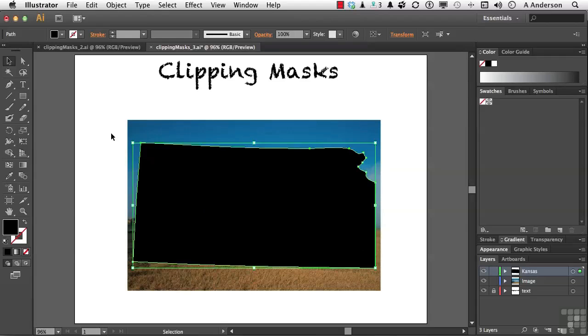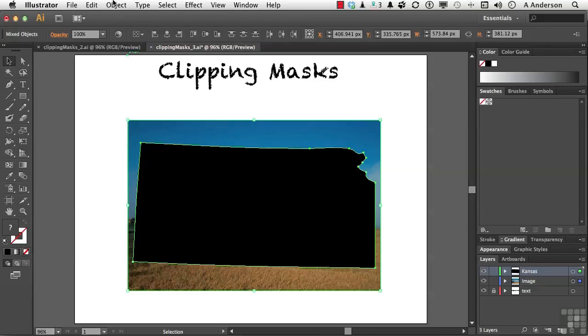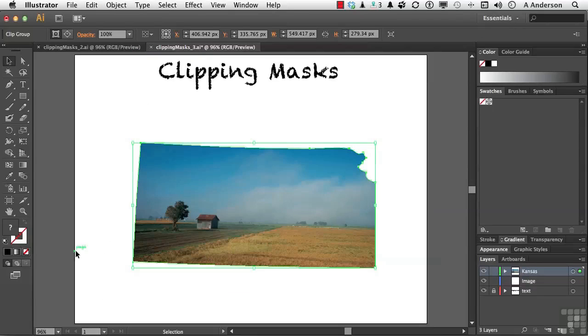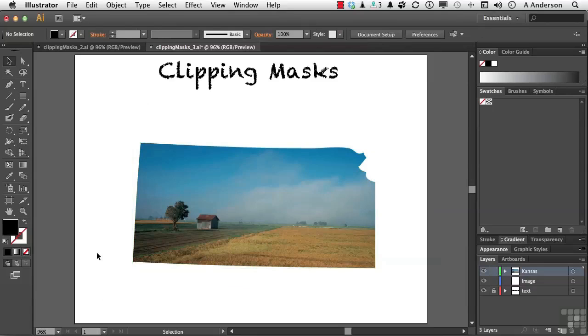And now select both and go up to the word Object on the pull-down menu and go down to Clipping Mask, Make. So it's going to make it for us. But notice something else that happened. We had the image in its own layer. It's not in that layer anymore. When you create a clipping mask, the image or whatever it is you're using will be sucked into the layer that contains the mask. This layer right now is empty, and we could use it for something else. But understand how that works: you can have two images in separate layers, one being the clipping mask, but when you're done with the clipping mask, they all go together.